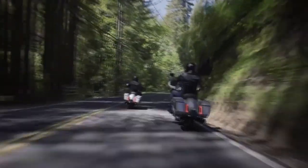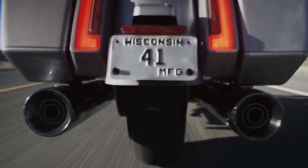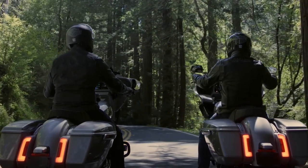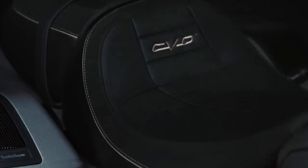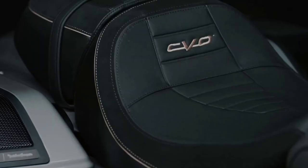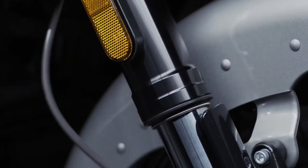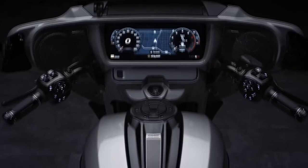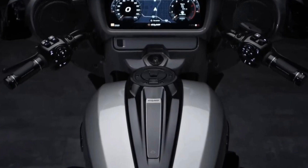The combined rear brake, tail, and signal lighting are now located between the saddlebags and the rear fender. For even more drama, the illumination continues to be lit for 10 seconds after you turn off the bike. The ergonomic design of the Street Glide is also improved, with a redesigned seat and padding that place the rider's hips in a neutral position to lessen the strain on the back and neck. To better accommodate the rider's hand size or preferences, the front brake lever can also be modified in length. The standard heated grips may also have their temperature changed either directly on the grip or via the infotainment display.